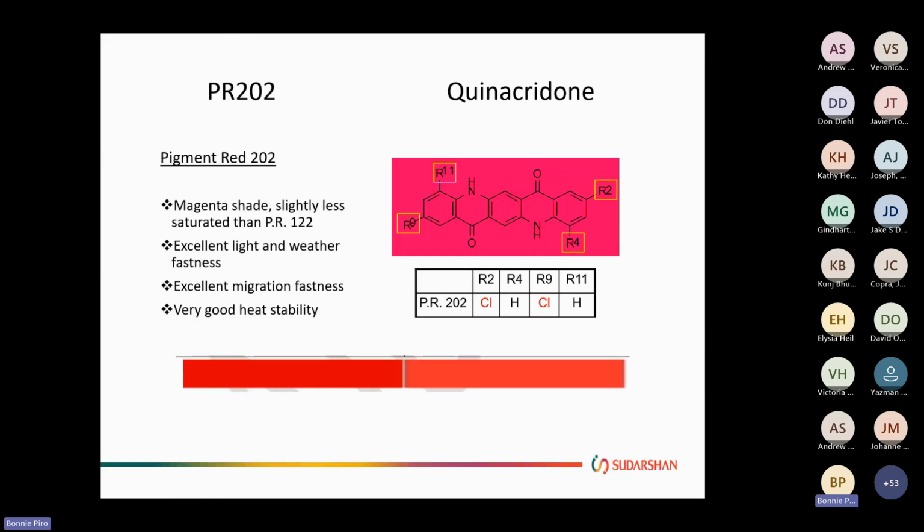And then moving on to the dichloro substitutions is the Pigment Red 202. Here the dichloro substitutions moves the color space from that more blue shade magenta to the red shade. So this one does result in a red shade application area.